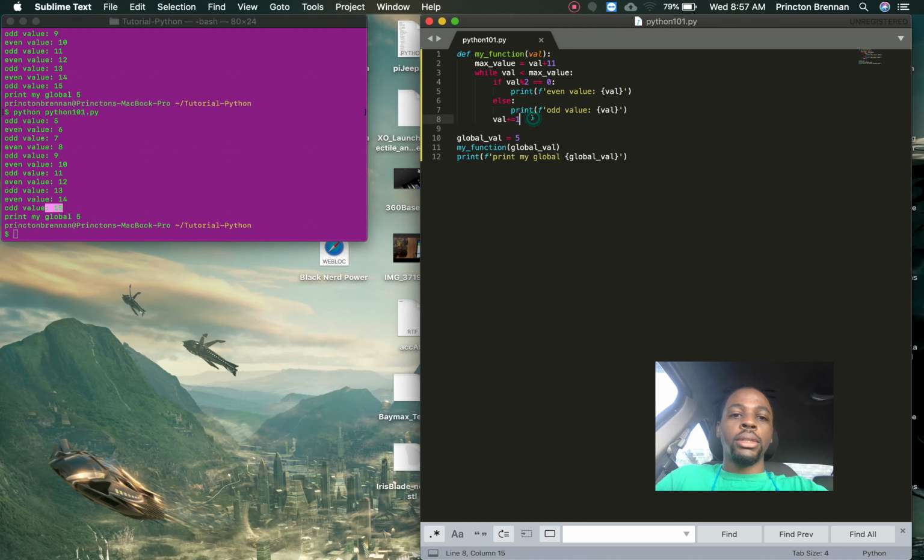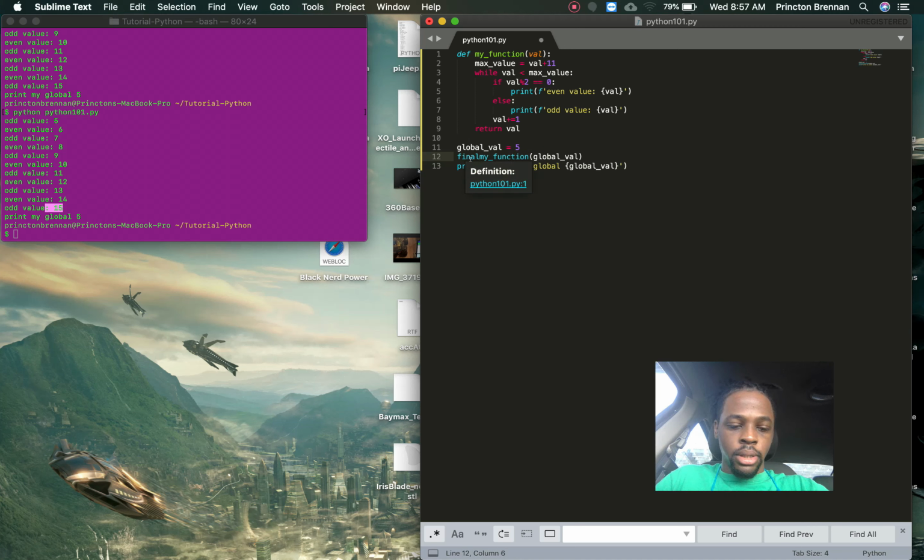Now, if you want to change it, what's nice is you can say return val. And what that's doing is making this function call a value. It's going to return a value. So then now you say global value equals, let's do final value, just to make it clear.